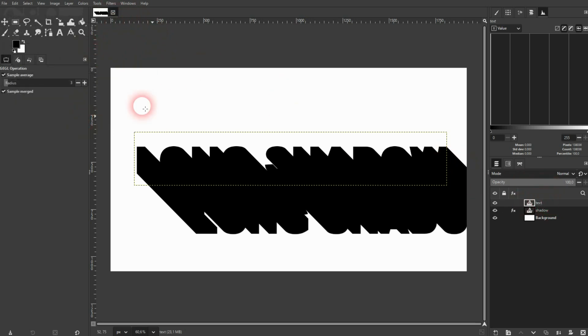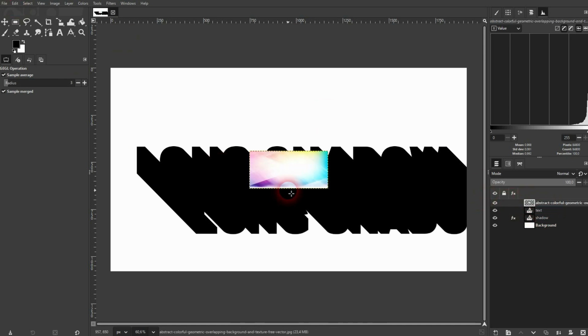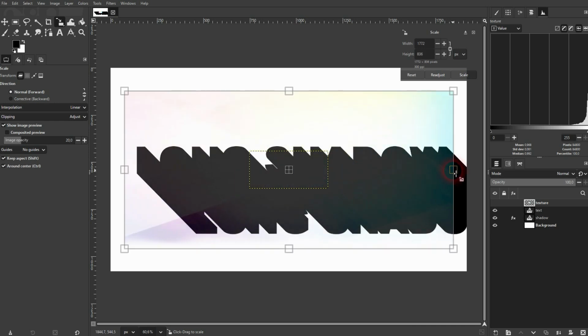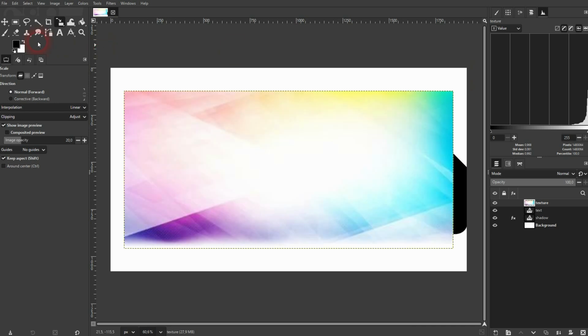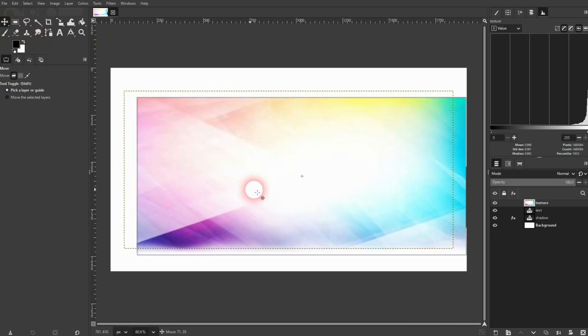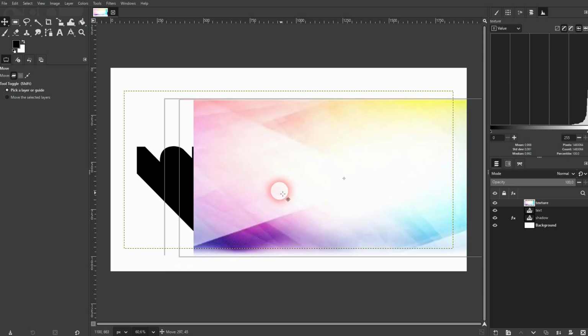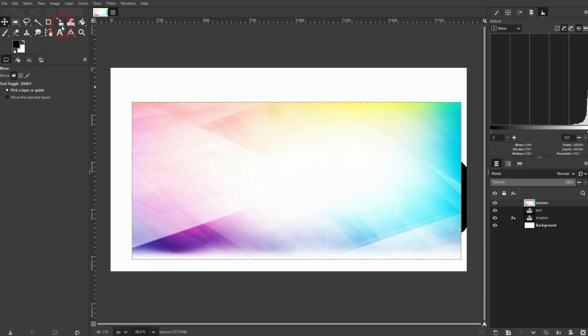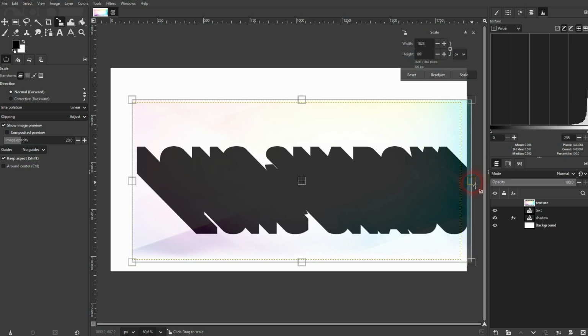So I have the text layer and the shadow layer, and now I import my texture. Let's just say it's this one right here. You can use an abstract background or texture background from a Google search, something like that. You can simply drag and drop it here, then scale it up. It has to be bigger than your shadow, or at least as big as the shadow. So use the scale tool, Shift S is the shortcut for it. Once that is done, you want to position the texture in between the text and the shadow layer. So drag and drop it there.